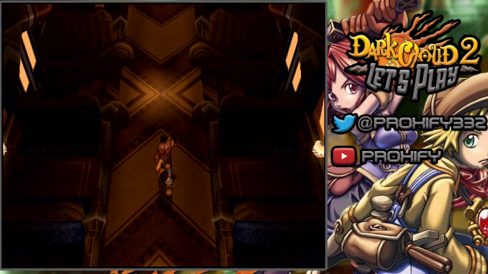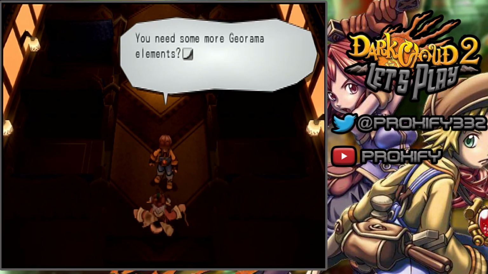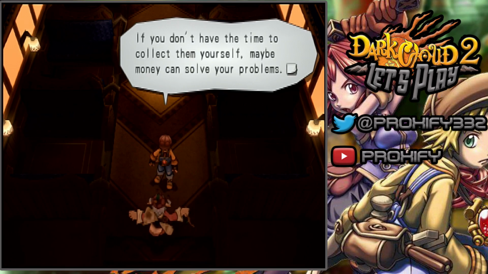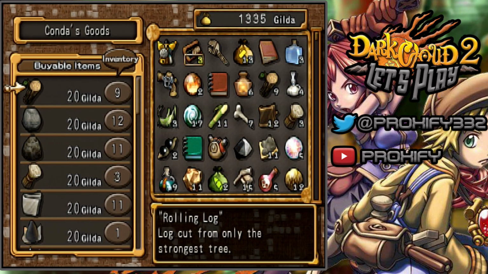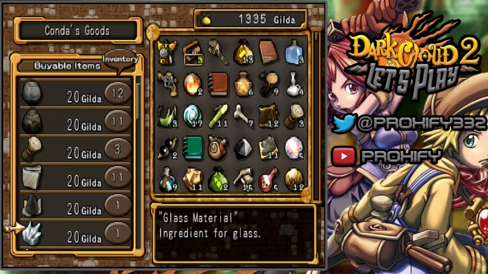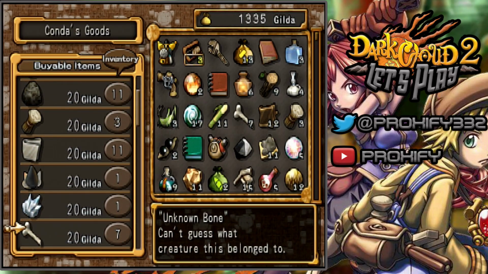But here's Conda as well, at the very far back behind this train here. It's kind of hard to figure out where this guy is. He also says from the text that if you don't have the time to collect them for yourself, maybe money could be something to solve your problems. And yes, that is true. You can buy all these different crafting items to get all of the different houses fixed up and all that other good stuff.